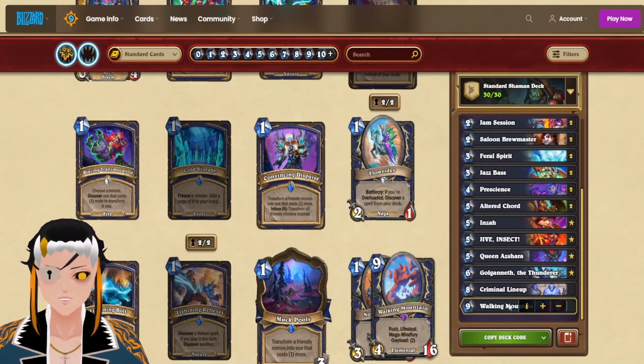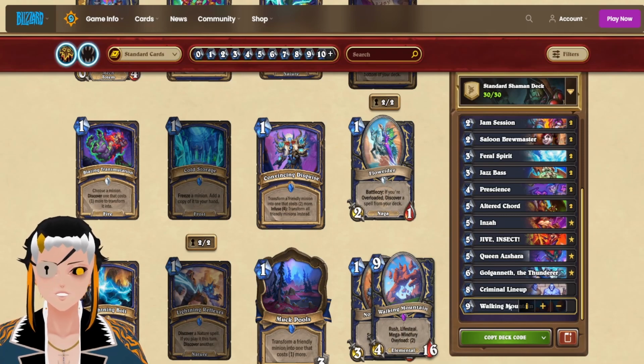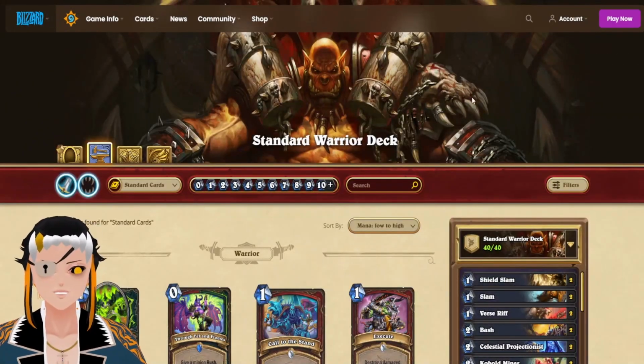Normally, the Walking Mountain won't be able to OTK, but we do also have Jam Session in order to buff it up to 7 attack, which should allow us to finish off any opponent through the last bit of their health. Now let's get onto the Warrior deck.